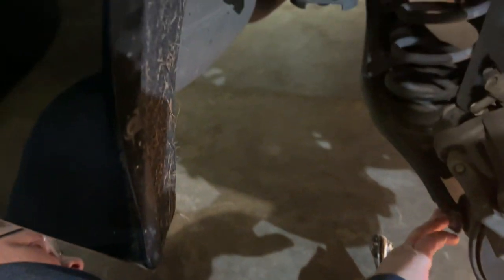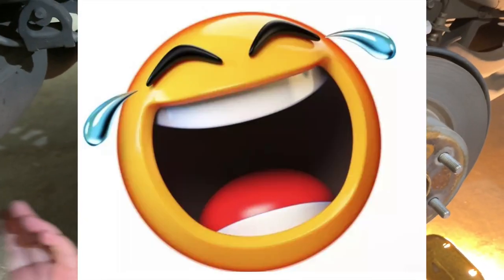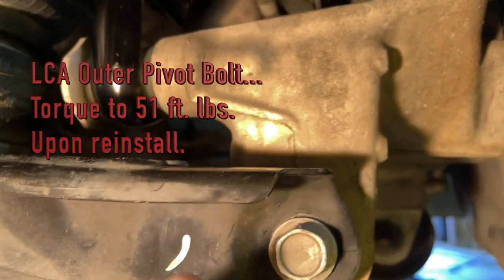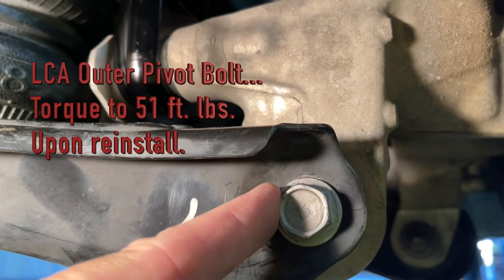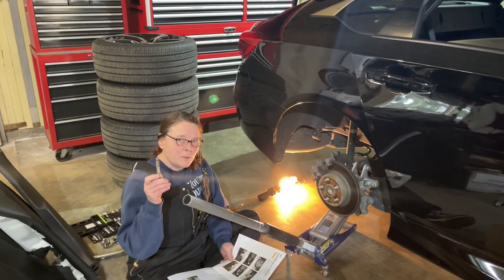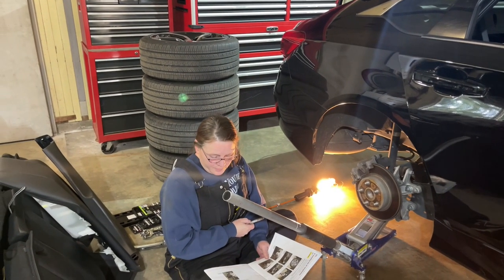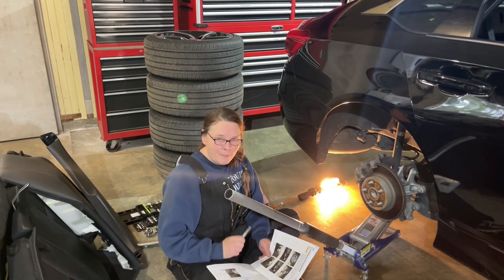So, this big one, is it? Yes. Oh, okay. Pivot bolt's out. Next, loosen the lower control arm inner pivot bolt, but do not remove. So here we go.